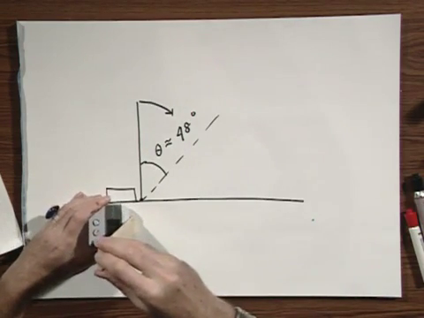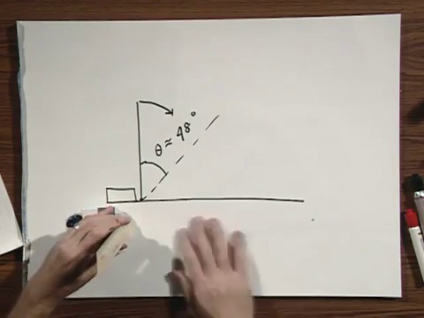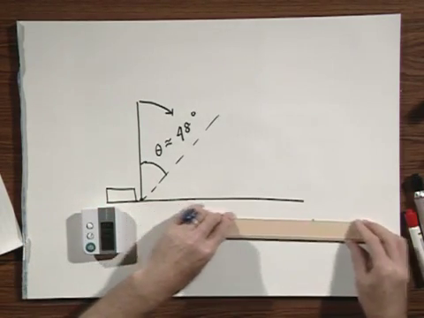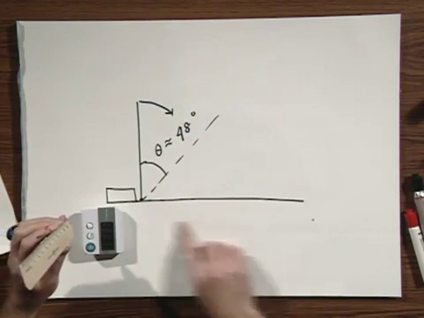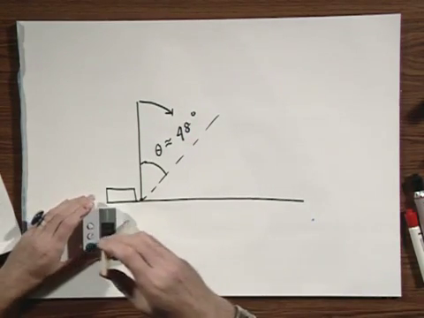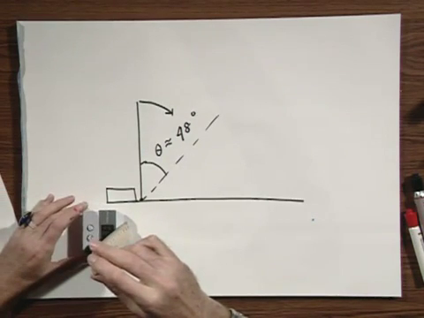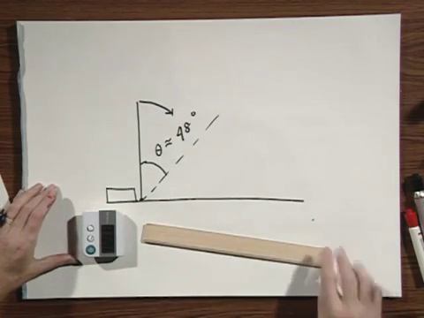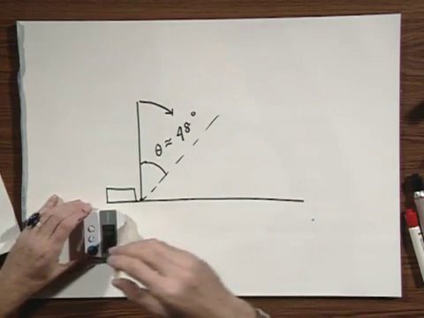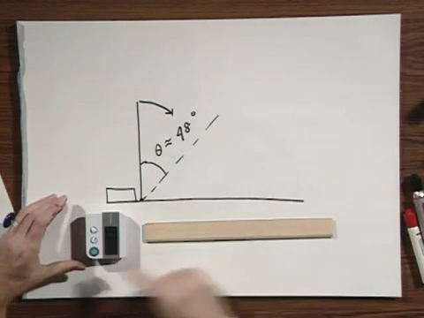The ruler is as vertical as I can get it. Of course, this is not exactly frictionless, that's why it will come to a stop. If this were completely frictionless, then the angle would be 48 degrees, and then it would continue to go. But of course, it will stop because of friction. First, look at the phenomenon. Did you see it go? It's no longer in contact. It slips away. There it goes.